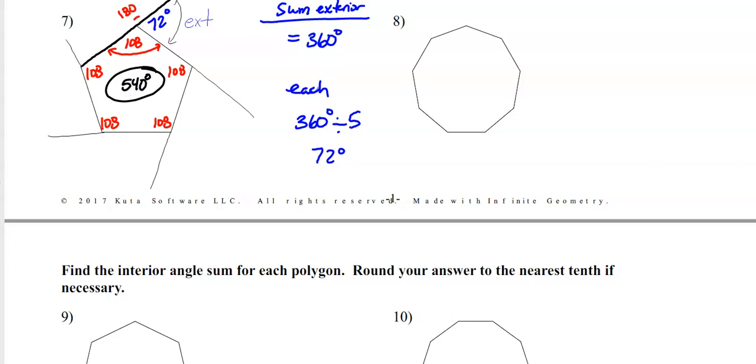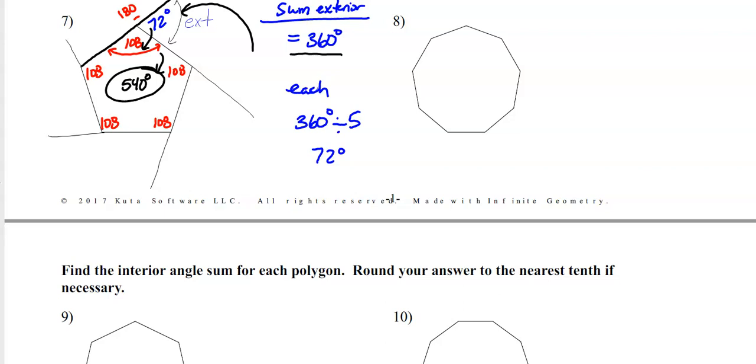So it just kind of depends on what you want. You can either start with the sum of the outside, go to the exterior, get the interior, and then go to the entire sum, or you can start from that inside and work out. So I'll do this one the same way. I'm going to start with the exterior.